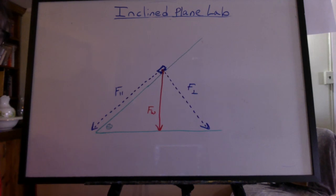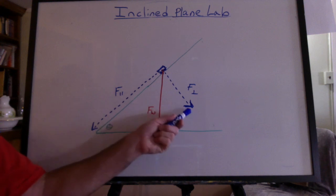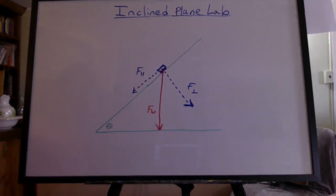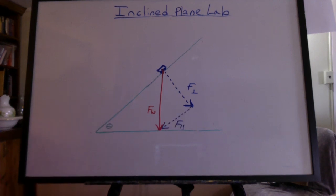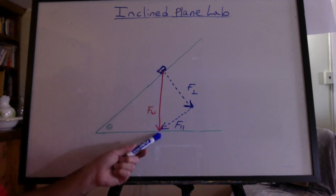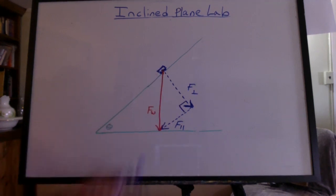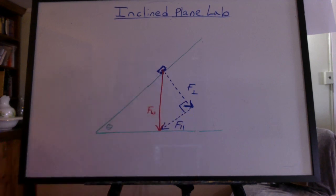Then I tell them to break up the weight vector into components that are parallel and perpendicular to the plane. And this is what I get. Well, that makes no sense at all. These components can't be bigger than the weight that causes them. That perpendicular component is going to have to stop right about here. The parallel component would have to stop here. Because if I put them tip to tail, the perpendicular and the parallel have to get me to the tip of the weight vector. Don't forget, they're perpendicular to each other. One's parallel to the plane, one's perpendicular.